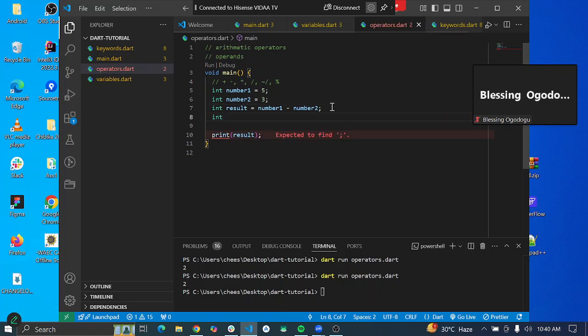When we multiply two integers, our answer will always be an integer. So let's say small 2 is equal to, and we use this asterisk as the multiplication symbol.